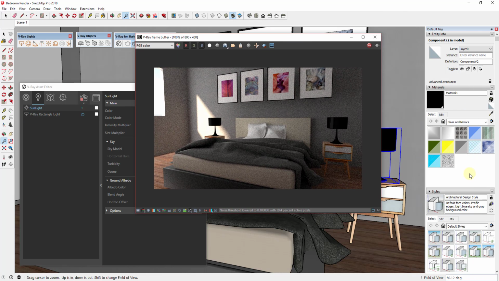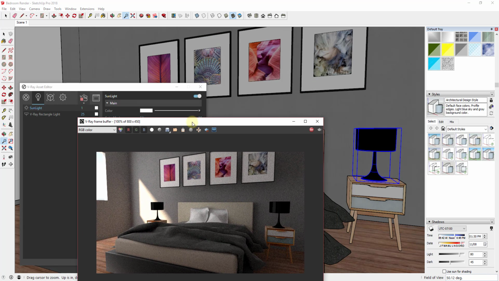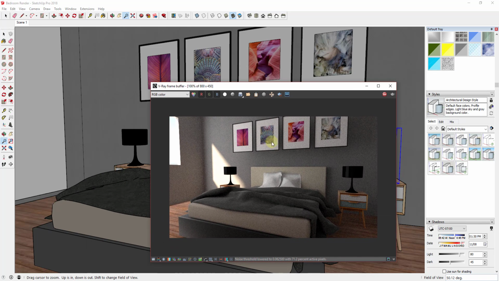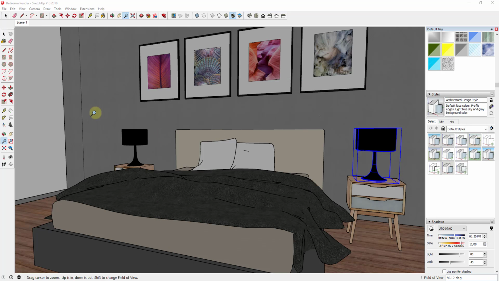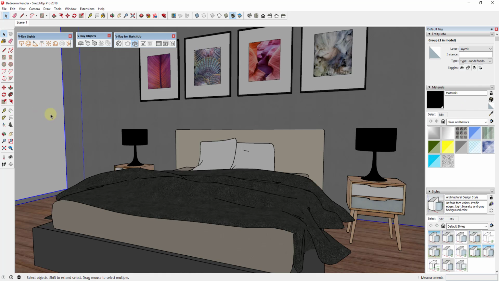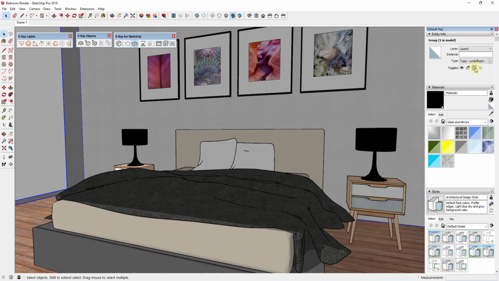And you can also adjust where that light is coming from or where it's being cast on the wall by adjusting your shadows inside of SketchUp. And one thing you may note is right now you can't see that in SketchUp, so you can't see where the shadow is because SketchUp sees this V-Ray rectangle light as actual geometry. So what I'm going to do is click on this V-Ray rectangle light, and if you go into the entity info, there's a button for don't cast shadows and also a button for don't receive shadows.